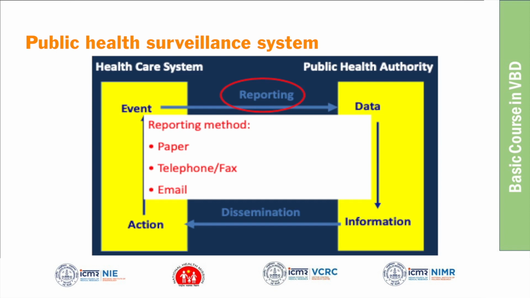So, the reporting method. We collected the individual patient's data, which may be a line list or tables. How are we going to report to the public health authority? We have three methods. It may be paper based. All of you know that so far we have been using paper, P form, L form in the IDSP format. So it may be daily or weekly reports. We collect the data from the facilities, send the line list, and send the consolidated report to the district headquarters.